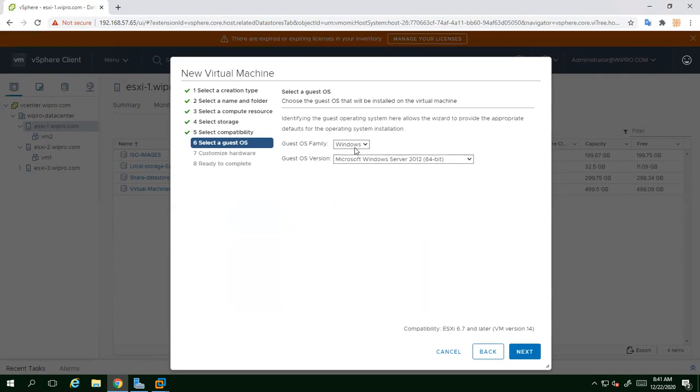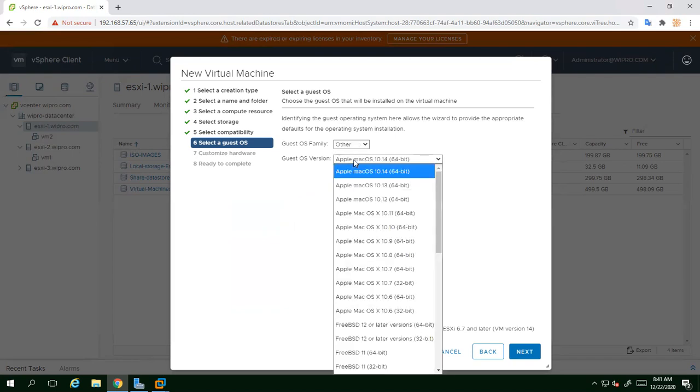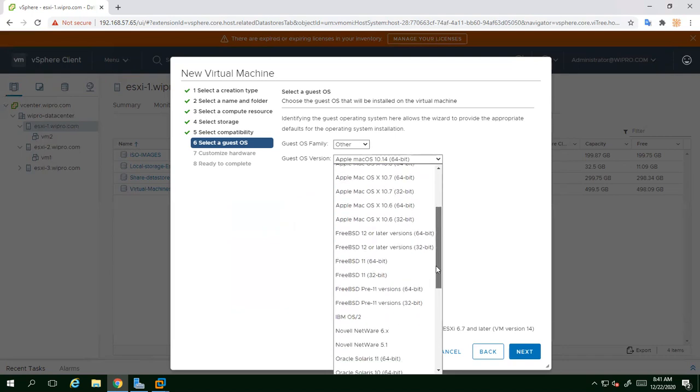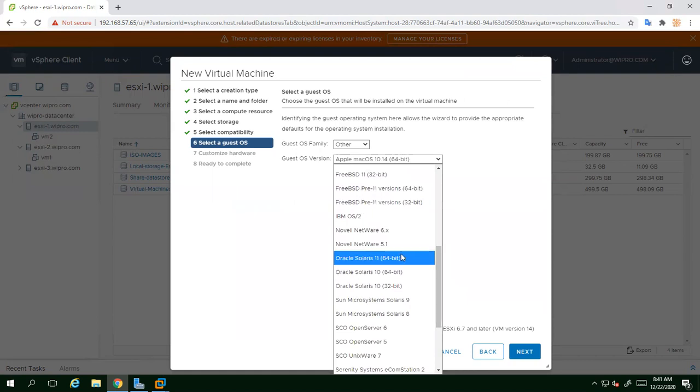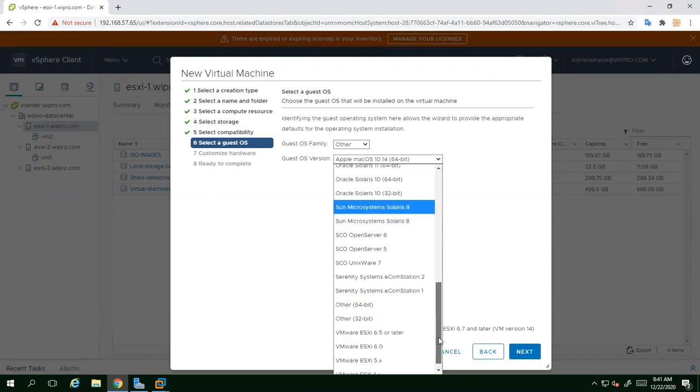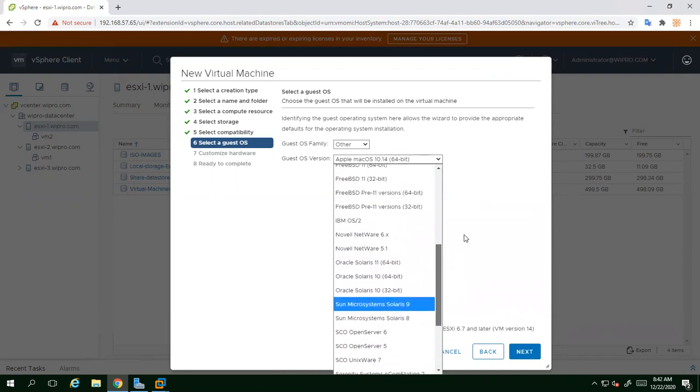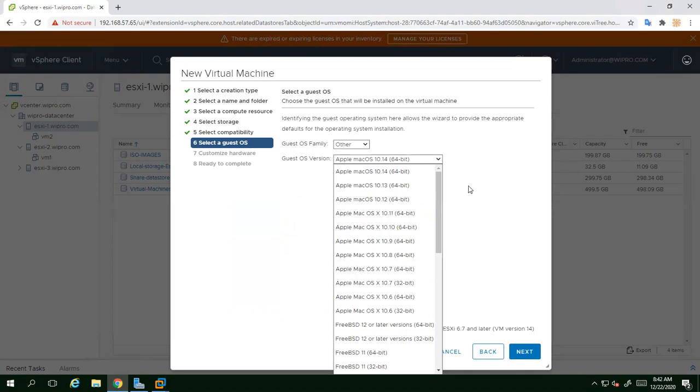Here, one of the options is Windows, you may have Linux, and you may also have Other. Other means Apple, and I don't know all these things, I never worked on them. We have Novell, Oracle Solaris, Sun Microsystems. There are many. Operating system doesn't mean we just have only Microsoft or Linux.